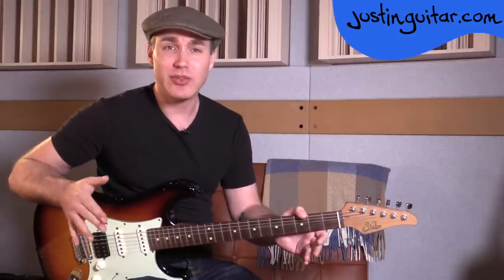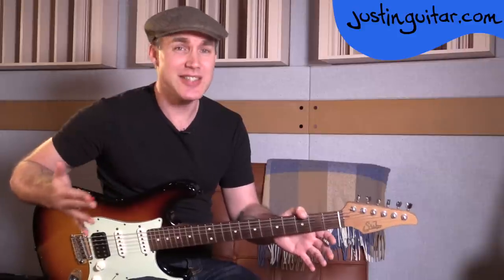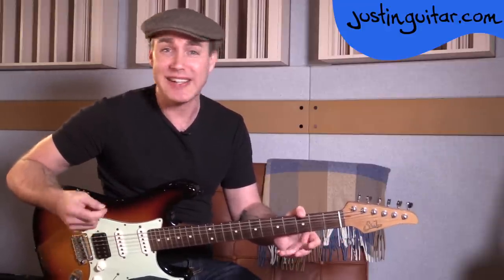Playing with a metronome is really good for developing your time feel, and for developing your technique, because once you've got it consistently at 60 beats a minute, and you can play just one note per click, move it up to 65, and then 70, and then 75, and gradually it'll develop your technique and your speed.